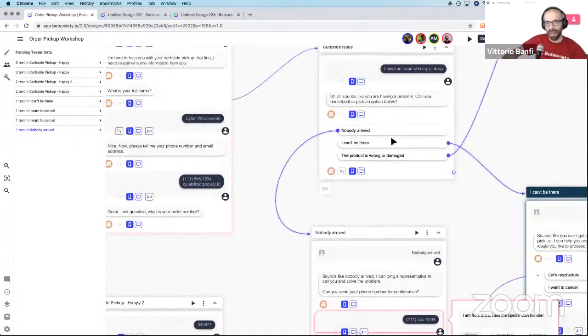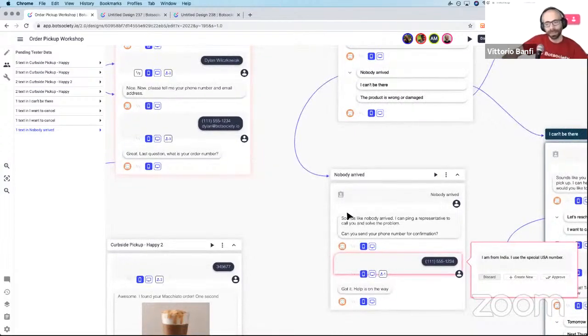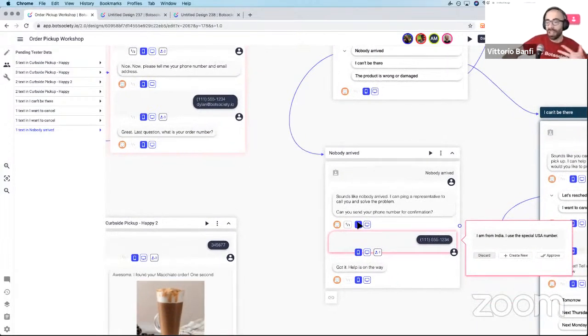Those are separate paths connected in different ways. And so for the user, as you rightly pointed out, Angela, this is not so visual, and that's fine. That's kind of the point of the conversational interaction, that it just feels natural. But from a designer point of view, you need to be able to visualize and to govern this complexity.